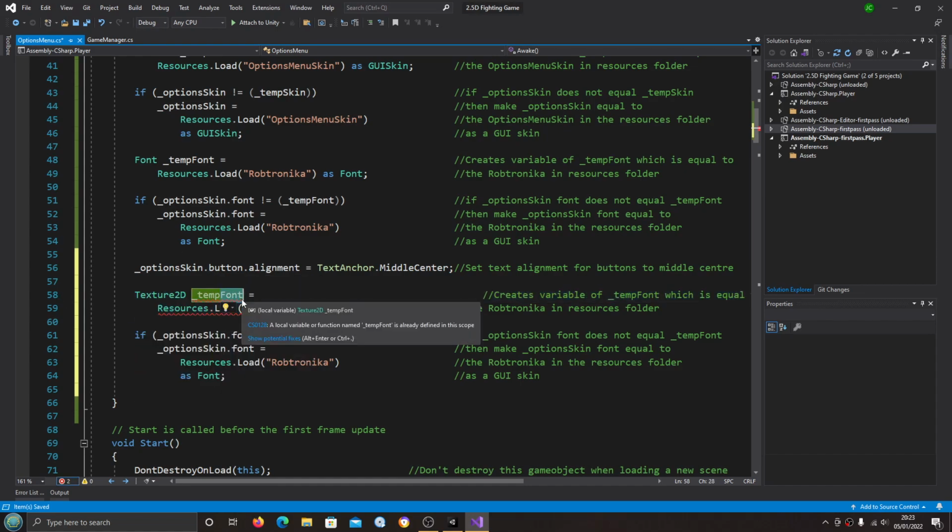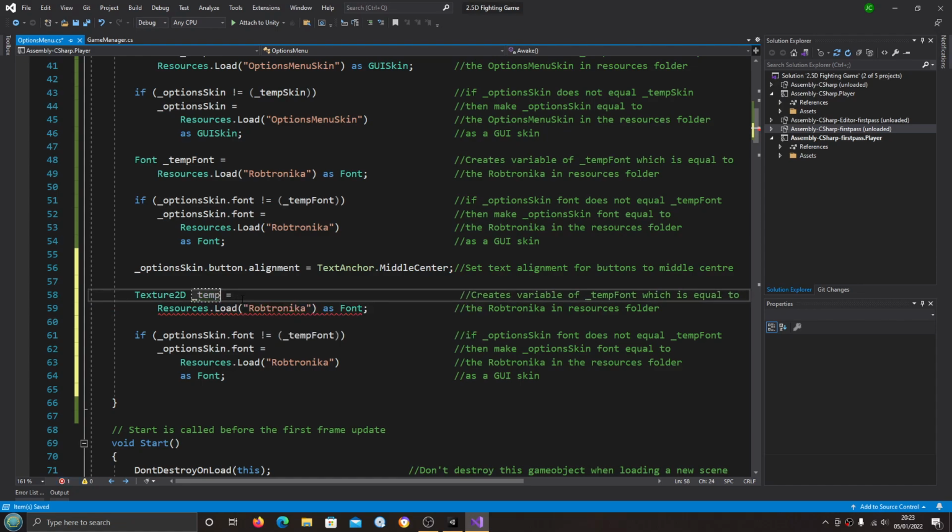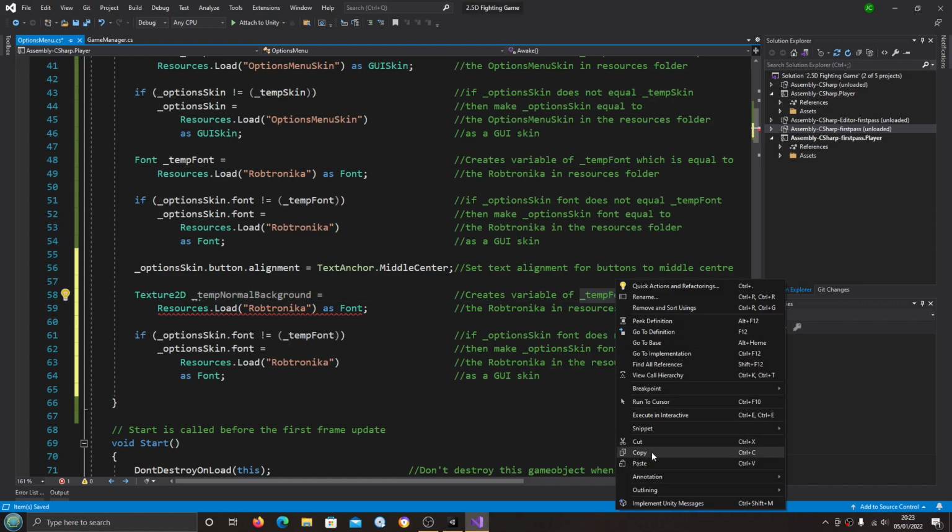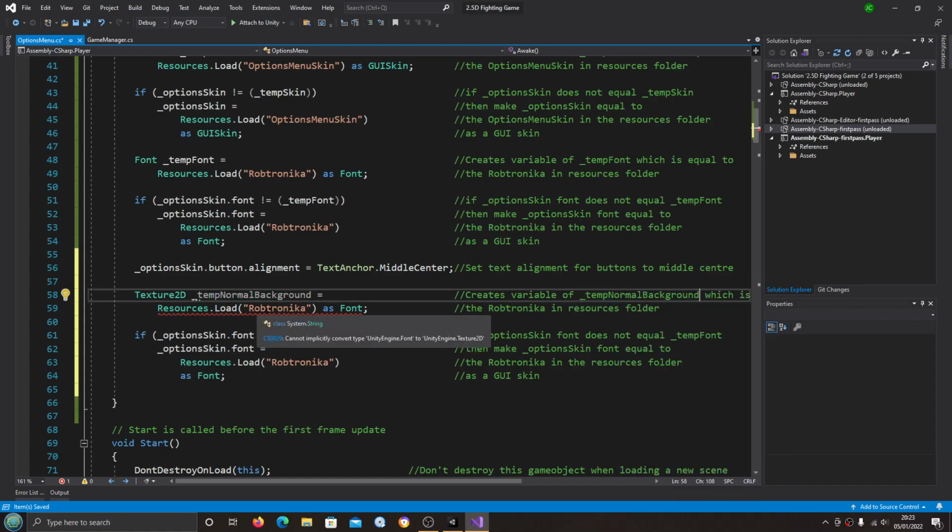So this is going to be the normal, and then we'll do the hover. So temp normal background. And just like everything else, we just need to go through and change what needs to be changed.